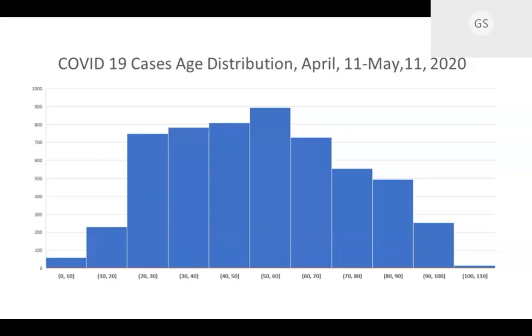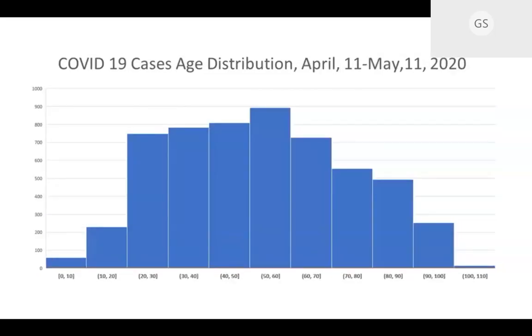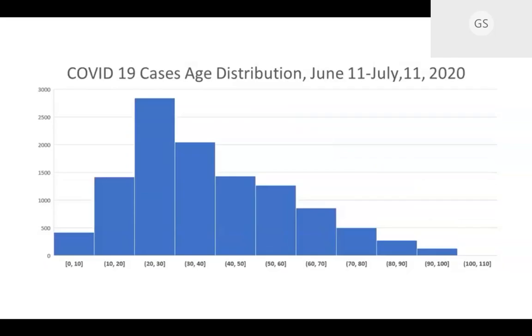On the next slide, when she pops up there, you can see the change. Now we're on June 11th to July 11th, and it has dramatically shifted. The scale on the left of the chart has gone up to 3,000. And so you can now see that we have a much larger distribution of cases in that 20 to 30 age range. The 0 to 10, so our small children, are up to almost 300. If I can get that, no, I'm sorry, almost 500. The 10 to 20-year-olds are up to nearly 1,200, and then of course the largest age group is now that 20 to 30-year-olds.